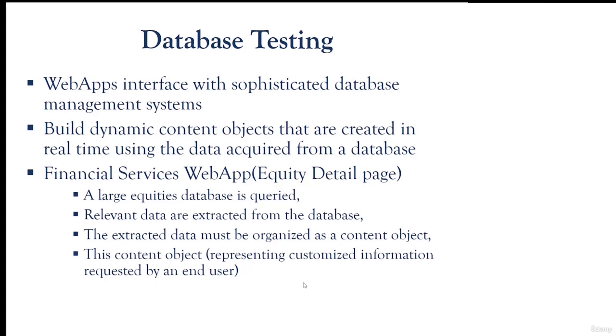Then database testing is a specialized kind of testing: web interfaces with sophisticated web management systems build dynamic content objects that are created in real time using data acquired from a database. Let's talk about financial services, like an equity detail page. A large equity database is queried. Relevant data are extracted from the database. The extracted data must be organized as a content object, representing the customized information requested by the end user.